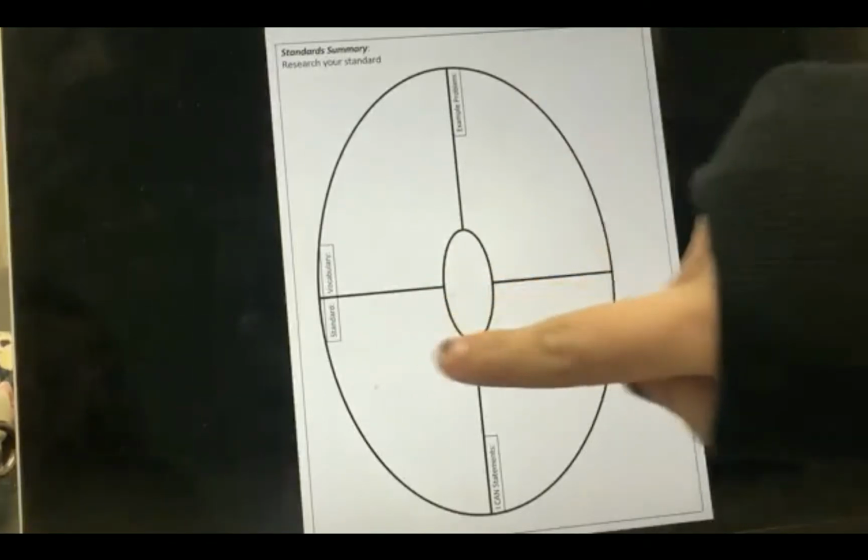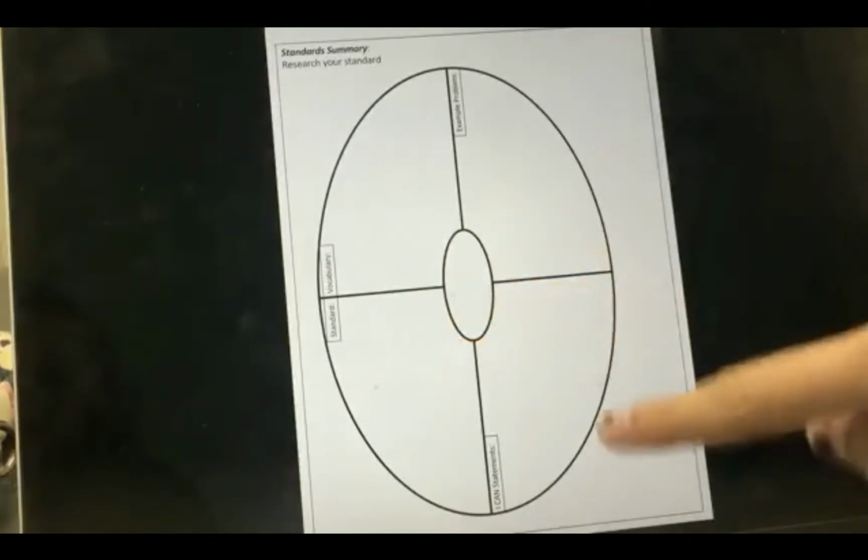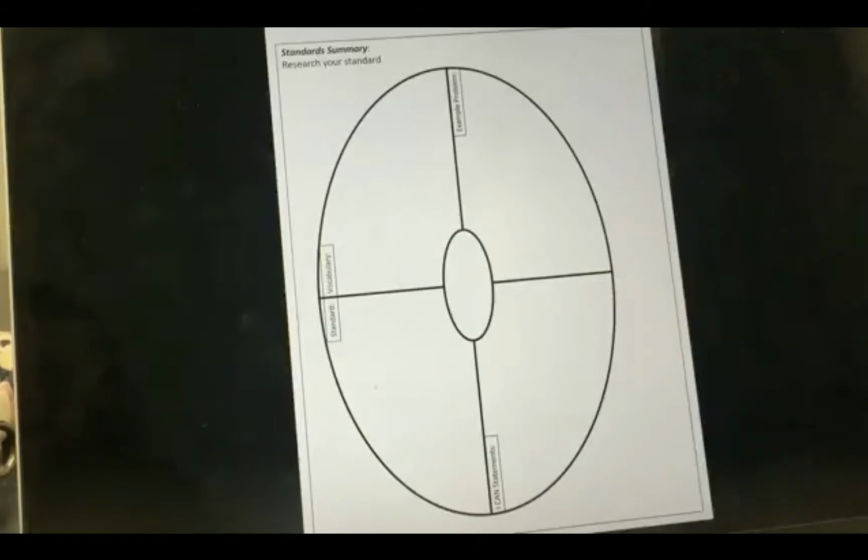Okay, so this is basically the outline for our math Proof of Proficiency videos. First, we start with our standard over here. We list our standard, and then we write our I can statements. These are usually in an app, or we are told by the teachers on the standard. And then we give an example problem. We don't necessarily have to use this, and then we list some vocabulary.